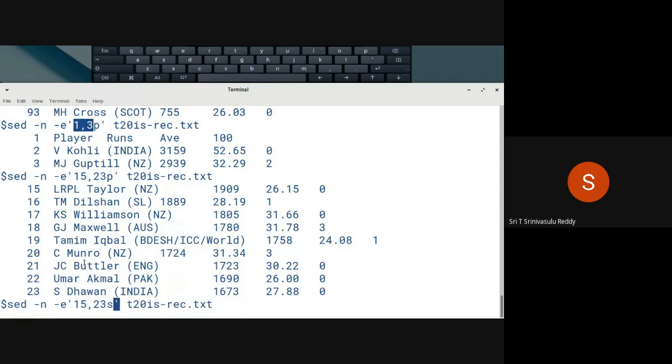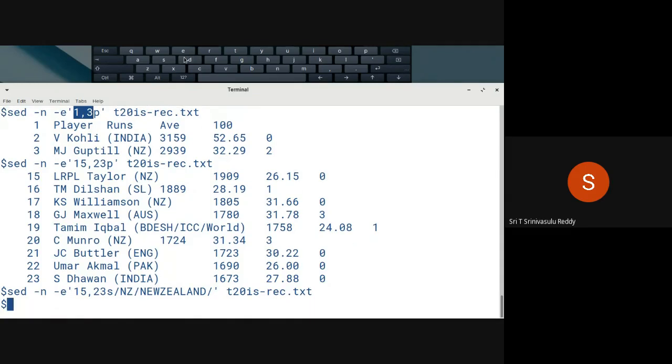You can say substitute here, substitute NZ followed by New Zealand, wherever NZ is there, to be replaced by, let us say, the full name, New Zealand, like this, and specify in this particular manner.